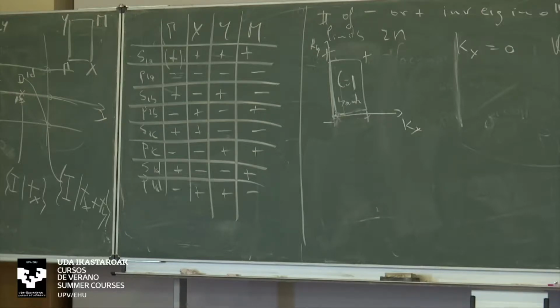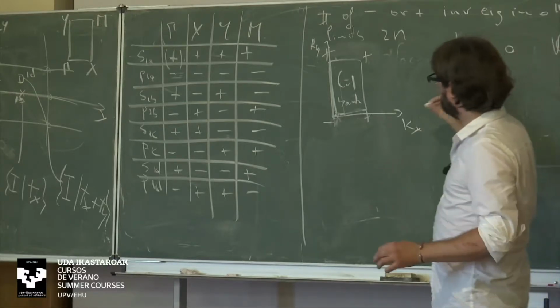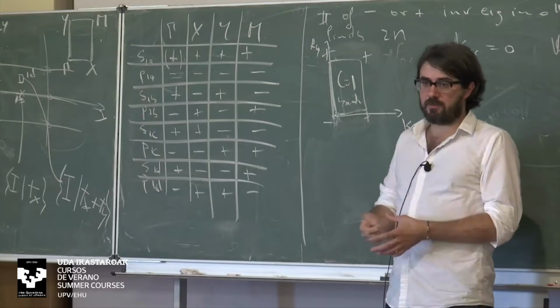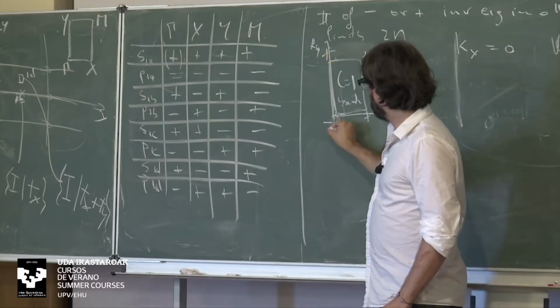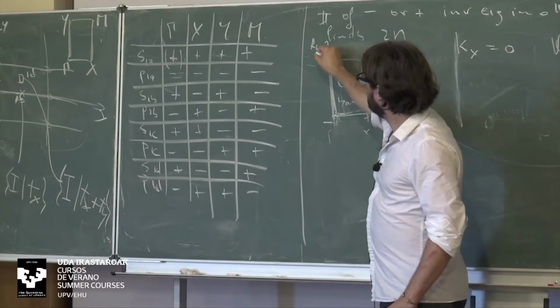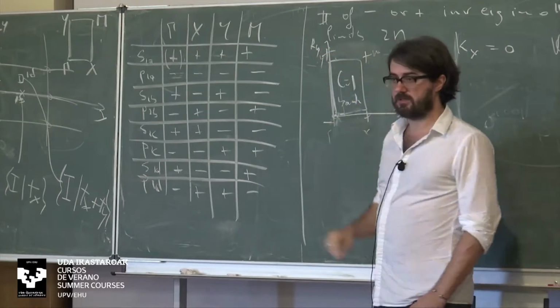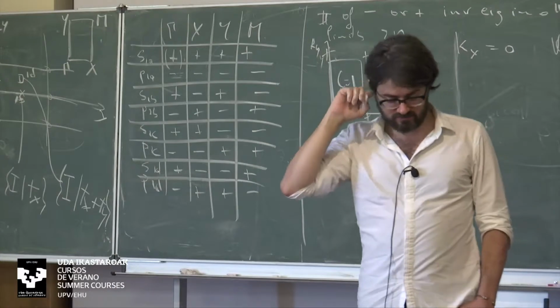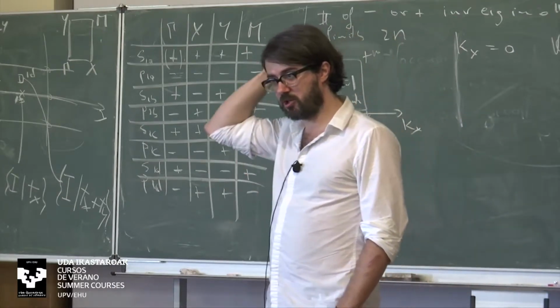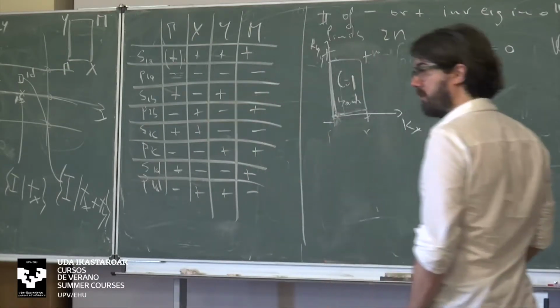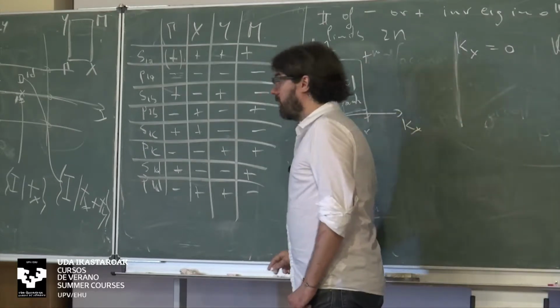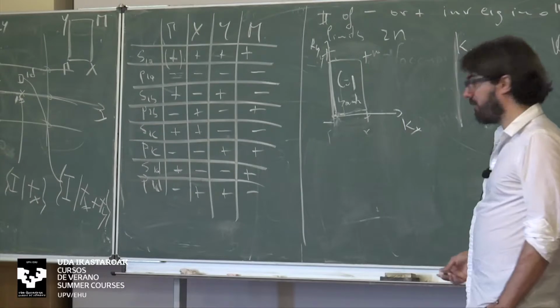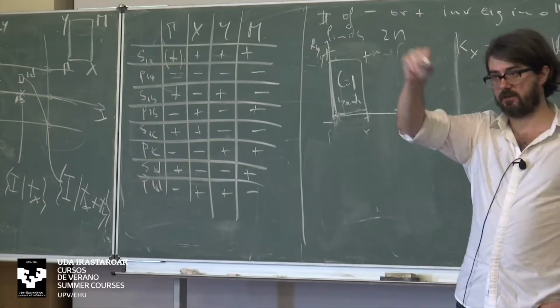In 1D. So at kx. Again, the logic is, I'm asking in 2 dimensions what a band that has the following eigenvalues at gamma, x, and y, plus, plus, plus, minus, what this band represents. And I'm trying to convince you that it's a Chern number band. It's got a Chern number. Okay? Now, how am I going to convince you? Well, I'm going to plot how the Wannier center moves.